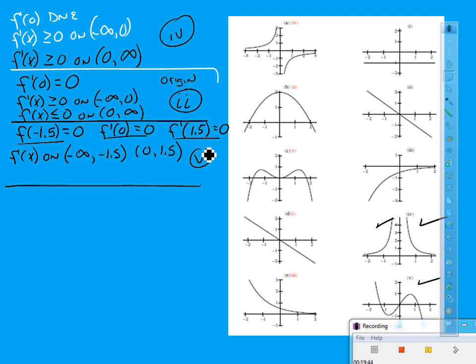Here's the information that I know for my next one. This one's a little easier. It's a line. Anytime you have something linear, your slope's constant. Well, I know that the slope of this line, in this case, is -1. So what should I see? I should see the graph y equals -1 for my slope.